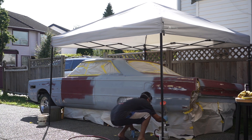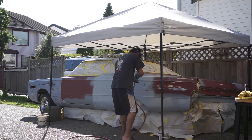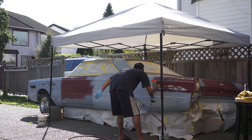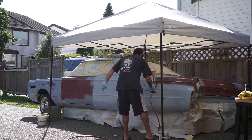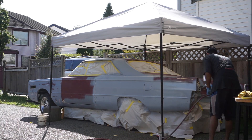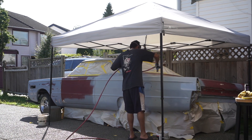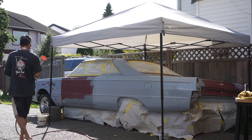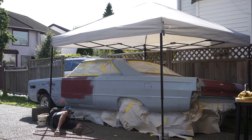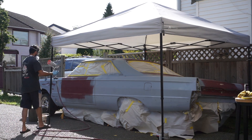To any professionals watching, let me know what I'm doing wrong - I'm probably doing something wrong. I put on one big heavy coat; I did the problem spots beforehand where I had body work, laying down a coat earlier, then I'm laying one big heavy coat on top of everything. I'm killing this fender and then moving over to the door, making sure I'm getting the bottom side well done too, so the primer covers everywhere. That way I can let it build up high and then knock it down with block sanding afterwards.